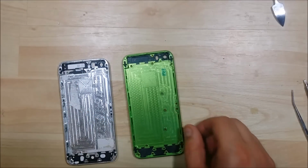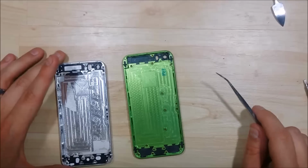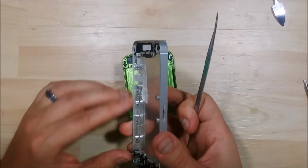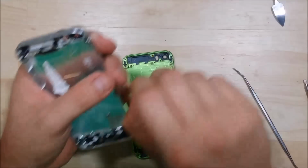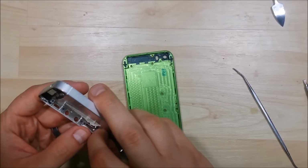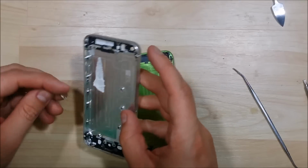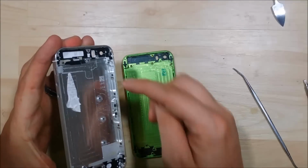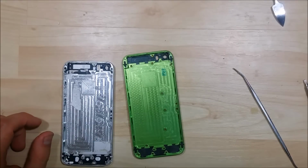And if you want to see the parts that I removed, I'll just watch the beginning of the reassembly video. It'll show it. Really what it is down the left and the right hand side of the phone. There's two screws just right here that hold down the LCD screen. It looks just like this. You need to remove all of these out of your device, and they'll need to go back into the new device to hold down the new screen that we're putting in the device. There's a few of them. They're on both sides, so make sure you remove all of those. And that is the only thing my camera didn't catch.